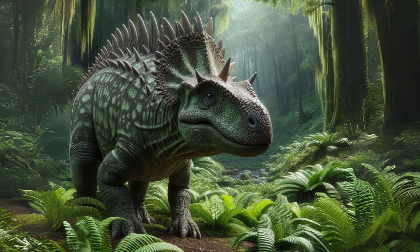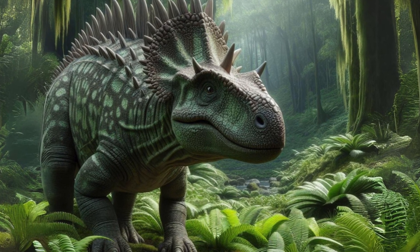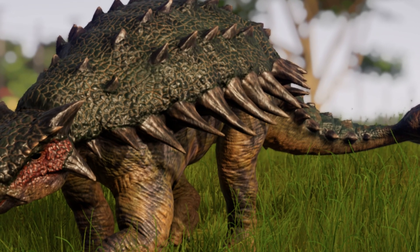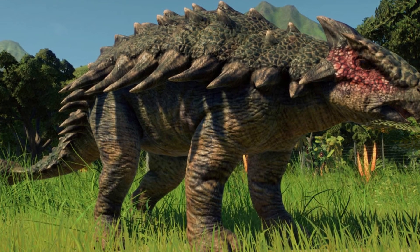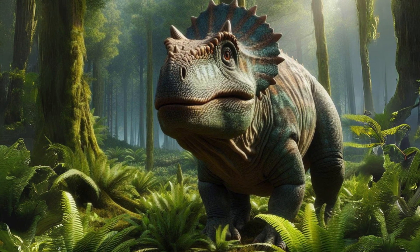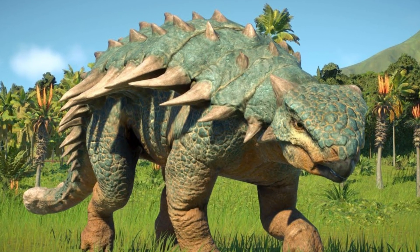Combined with its size and armor, this made large adults nearly impossible prey for the T-Rex, not to mention other predators such as Dromaeosaurs and Parasaurs. However, once they reached adulthood, there was a significant shift in behavior. Despite common belief, Ankylosaurs were likely solitary creatures as adults, relying on their armor and club for self-defense. Without the need to roam in herds, the Ankylosaurus did not play the role of an ecosystem engineer.